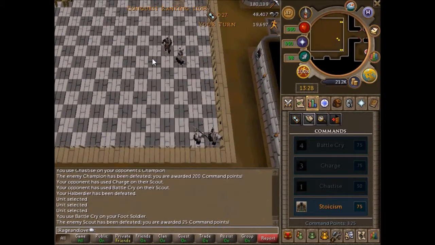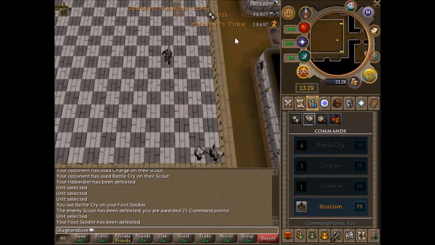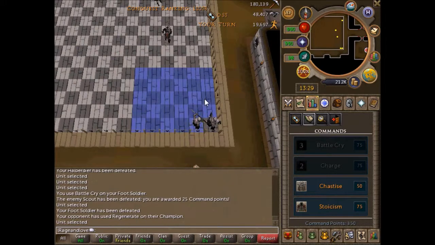And perhaps that other continuation may have been better, like Champion up 4 or something, but I decided not to go for it. I decided to weaken his champion instead, preventing him from getting any closer to me, and he goes ahead and regenerates himself.